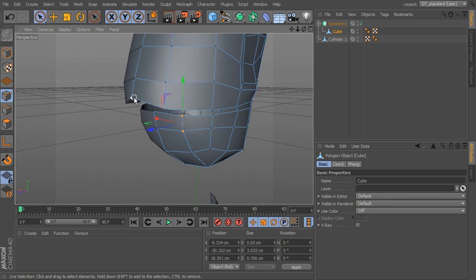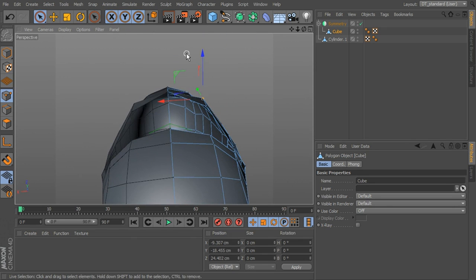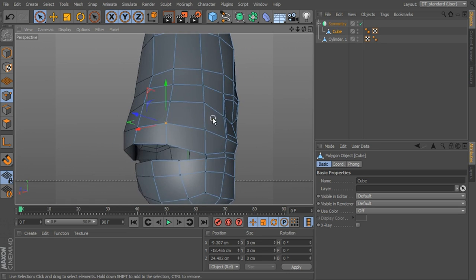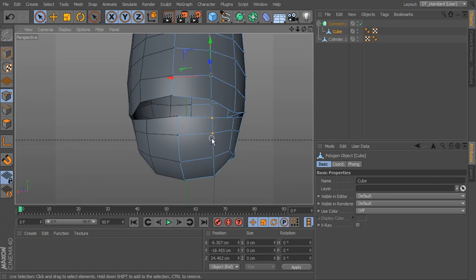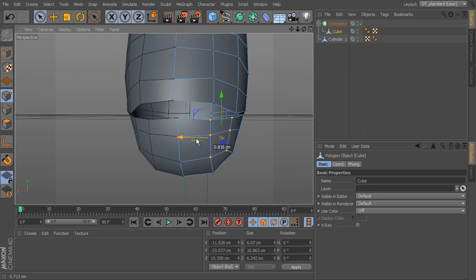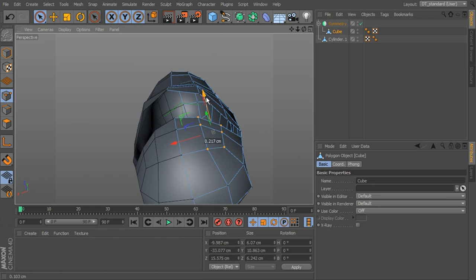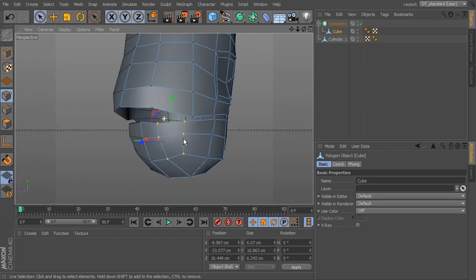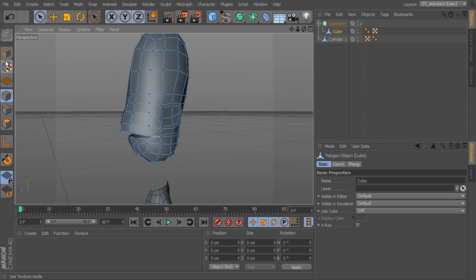Now, if you're just starting out working symmetrically, then this may be a better way to do it. After a while, though, you'll start to understand how things are going to look. But oftentimes, they'll be a little bit too pointy when you do that. So it's always a good idea to kind of check. Okay. I also want to maintain this sort of underbite. So I'm going to kind of take this lower lip and jaw inside of this upper one a little bit more. All right, so it's starting to look like something anyway.